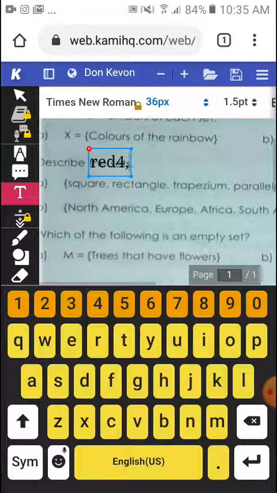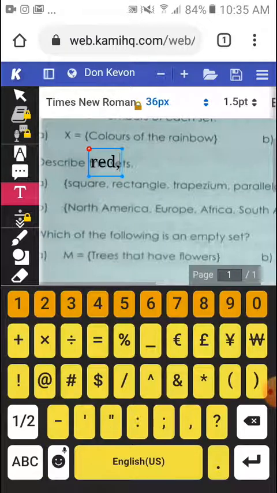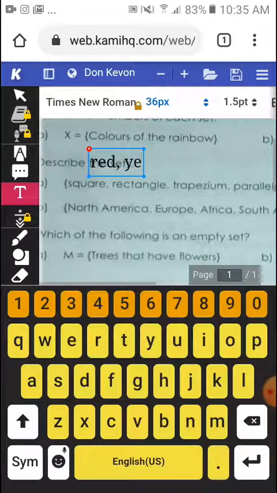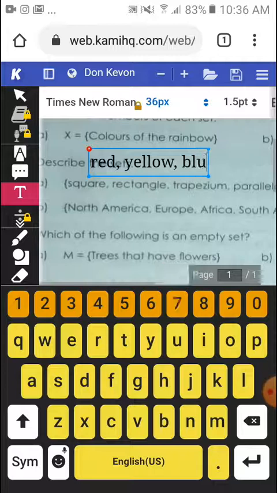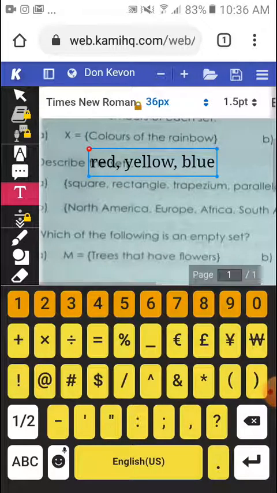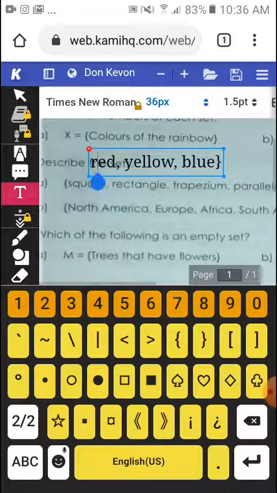Yellow. So I'm just going to do a few just for the interest of time, because I also want to show you what you need to do just to submit the set.